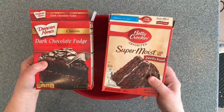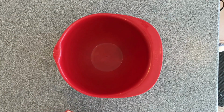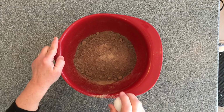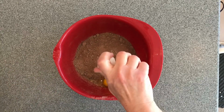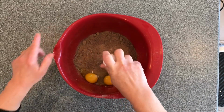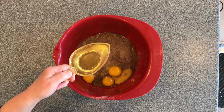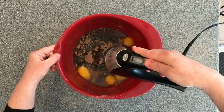To make moon pies, you'll start by emptying 2 boxes of chocolate cake mix into a large mixing bowl. Next, you'll add 4 eggs. Finally, you'll add 1 cup of cooking oil. Mix all of these ingredients together with your electric mixer.